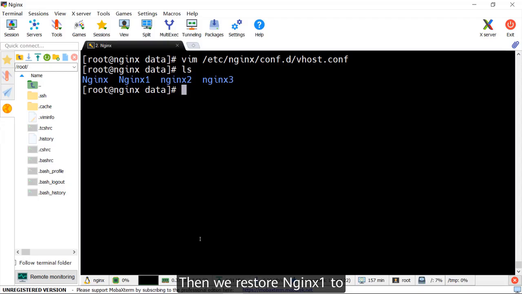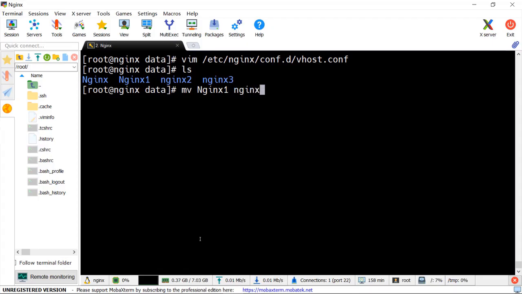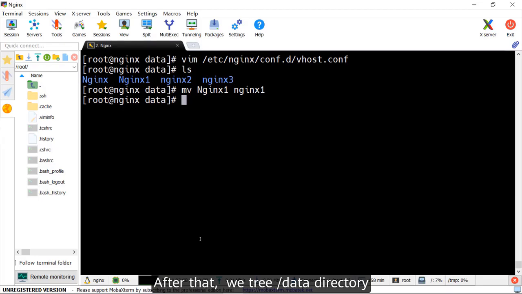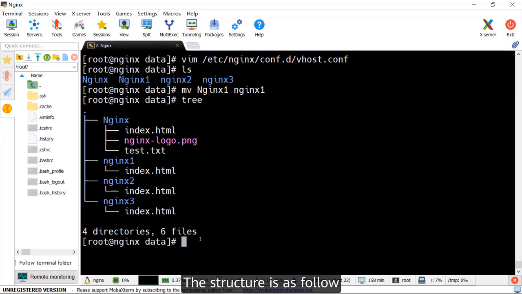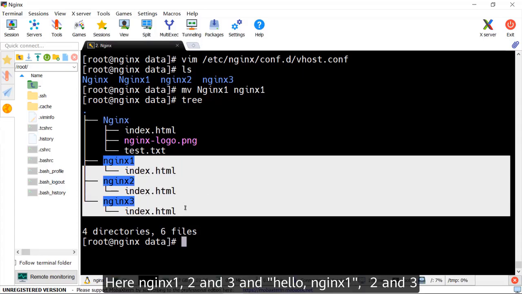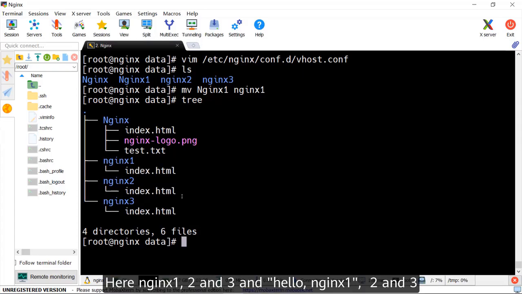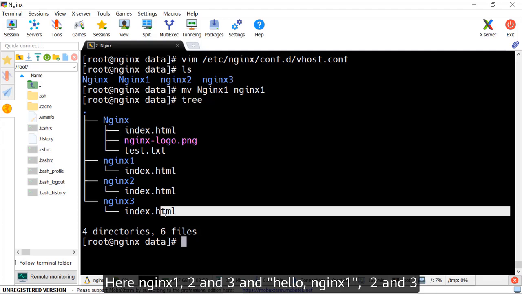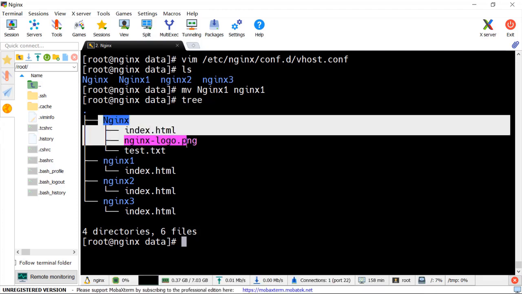Then we restore capital Nginx 1 to normal Nginx 1. After that, the tree of the data directory structure is as follows. Here Nginx 1, 2, and 3, and hello Nginx 1, 2, 3.